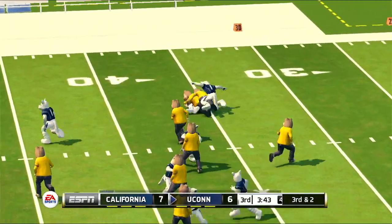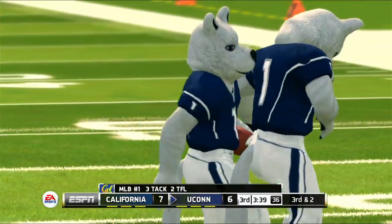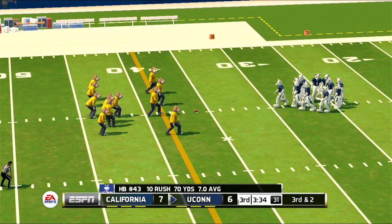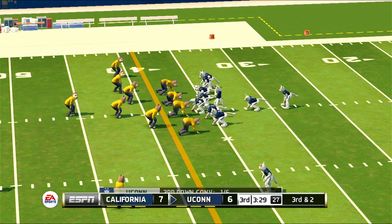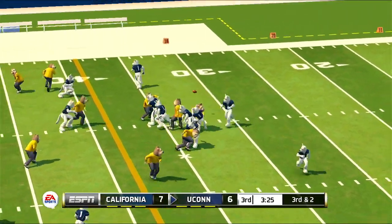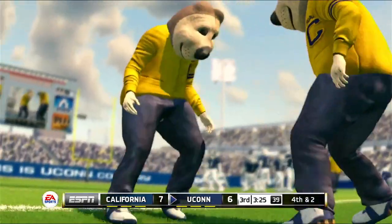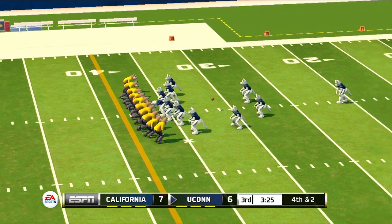They go with a run. He makes it out to maybe the 36-yard line. No gain. Third down. That's going to bring up fourth down. Yeah, they just couldn't connect on a pass there. That was a very good stand by this defense. The punting team's got to give their kickers some time.